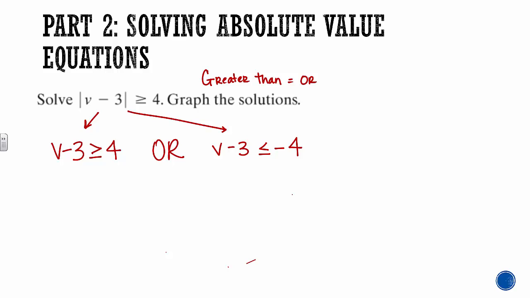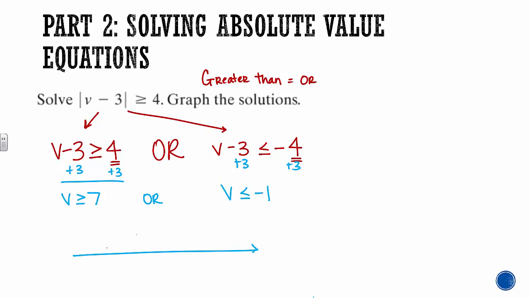Remember, we do this just like we did the equations. You have two options that are 4 spaces away from 0, +4 and -4. And because this is an or equation, you want your two things to go out. So it could be any number bigger than 4, but then any number less than -4 is also going to work. So then we just have to solve these. And hopefully once you make it this far, the solving part's a piece of cake. So v can be greater than or equal to 7, or v can be less than or equal to -1. And that wants us to graph the solutions. So we have 0, 7 will be way up here, -1 will be back here. It can equal 7 or be anything bigger, and it can equal -1 and be anything less.